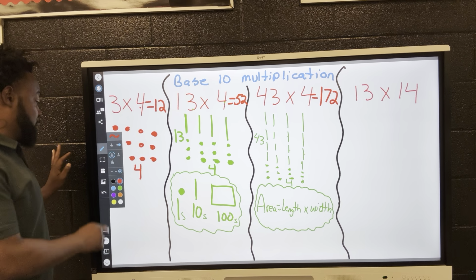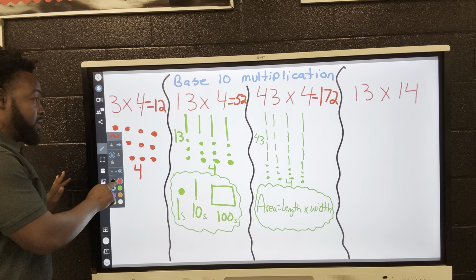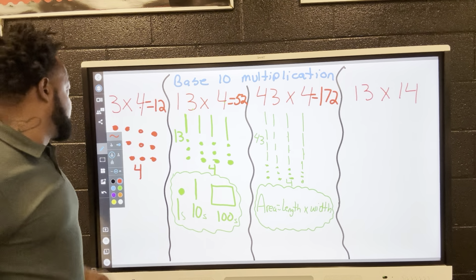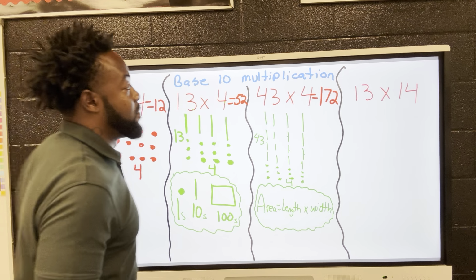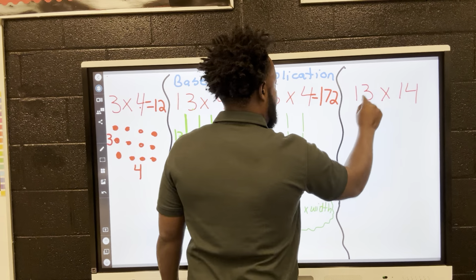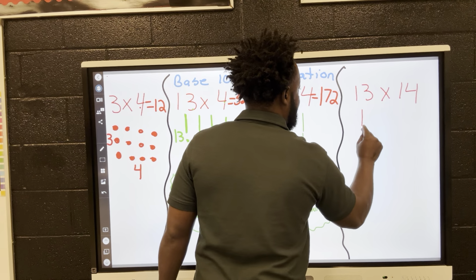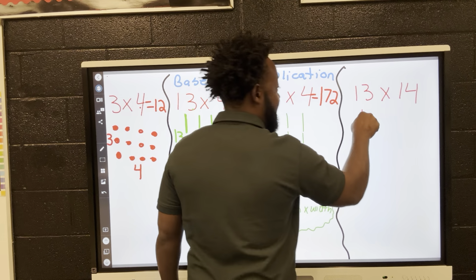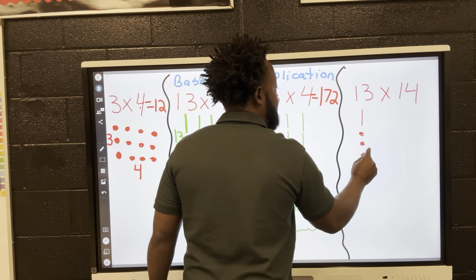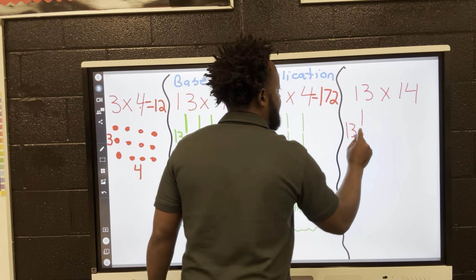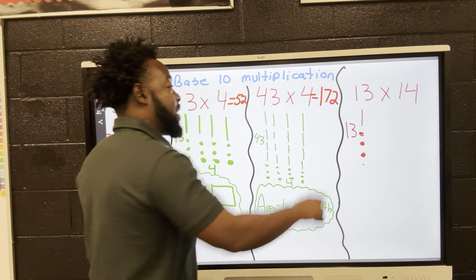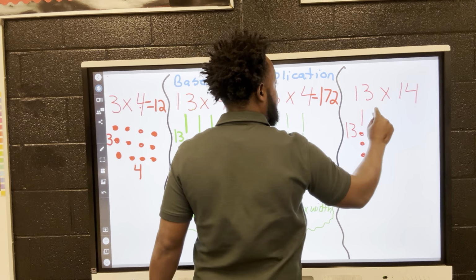And then for our last one, now we're going to incorporate our hundreds. For our last one, 13 times 14. Same concept. Let's make 13 as the length. That's a 10, 11, 12, 13. Now I have to make 14 going across.